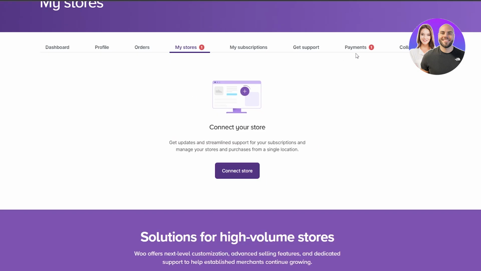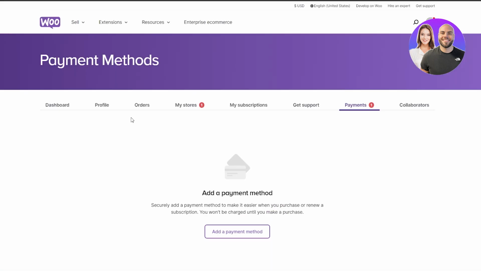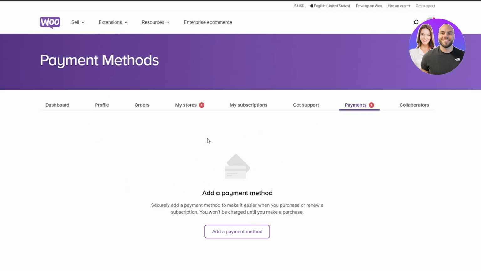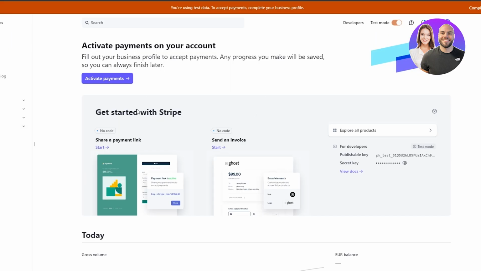So these are important things. But to do that, of course, you're going to need a paid plan on either your WordPress website or any other site that you require. All right, keep that in mind. And then you just come into the payment section and you can go ahead and set up your payments via your Stripe account. So now that you know how to do that, let's go over some of the pricing plans and show you how much it would cost for you to actually do this, right?